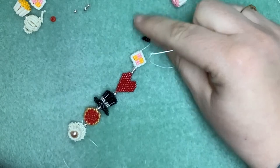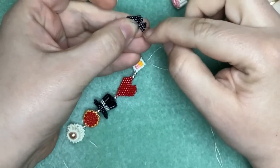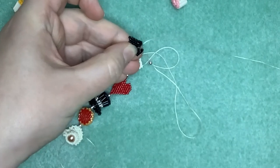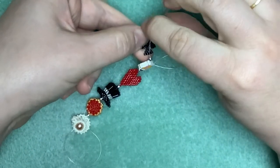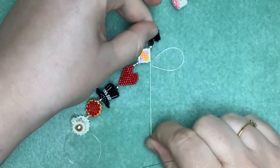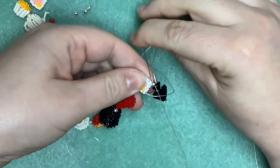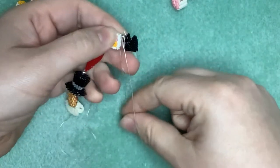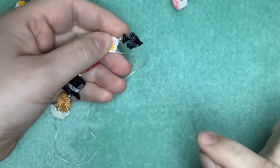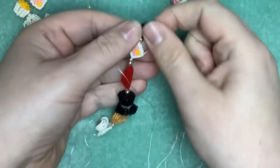So the next thing we're going to do is add the spade. Pick up another silver bead and come up through - you've got four beads on the bottom of the spade just here. I'm coming up through one of the two centre ones, and then like we did on the heart, I'm going to come down through the adjacent bead - so that's going to be connected in the centre, but you could connect it off-centre if you wanted to. I'll go through the silver bead and through the bead on the corner again, add that connection. Then swap through into the bead on the other layer of the edge of the motif, and through again.